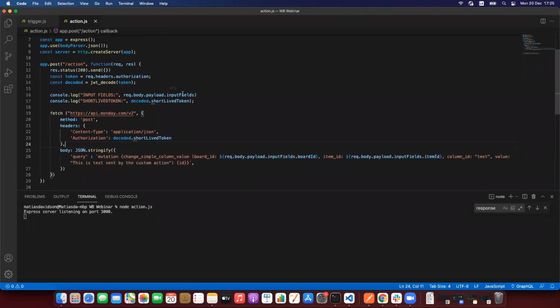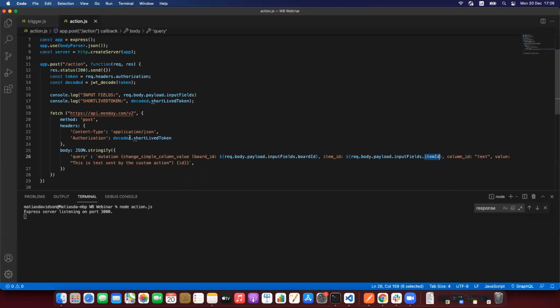What we're going to be using is the input fields for my mutation to know where it should change the text column. So we're going to use the board ID and the item ID that come from the trigger.